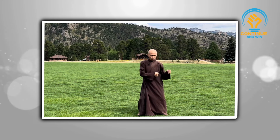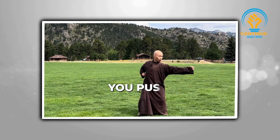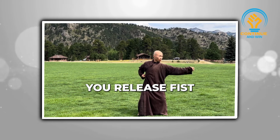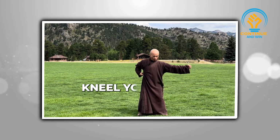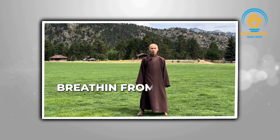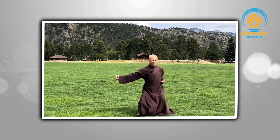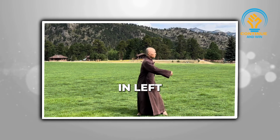One hand moves back in this way, right hand like this, left hand, you push, you release the fist to the left. Kneel your knees a little bit too, okay? Breathe in from the right, okay? In deep, and then, ha! Okay? In left, ha!